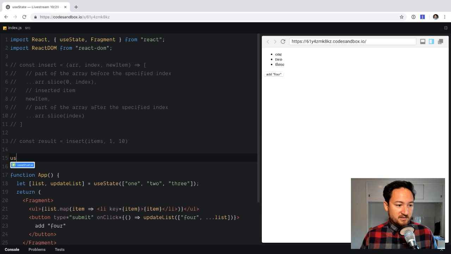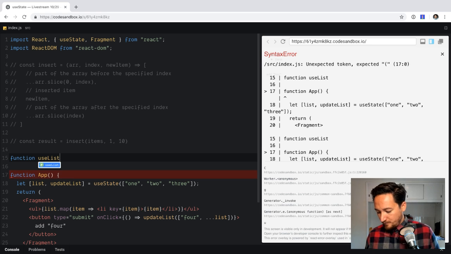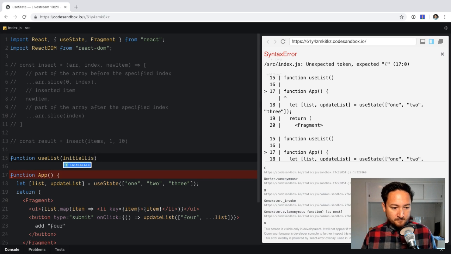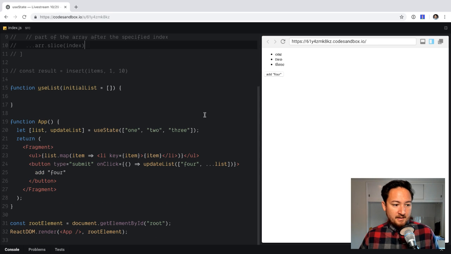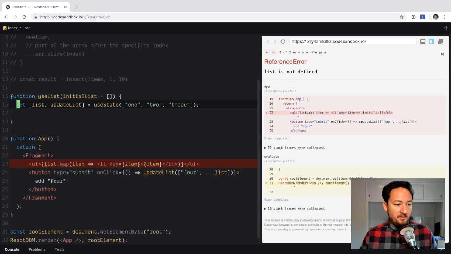We'll call this useList, and we will take an array as the initial list because we're going to be calling a bunch of methods on it. We want to make sure that we have an array. So we're going to move this up here.